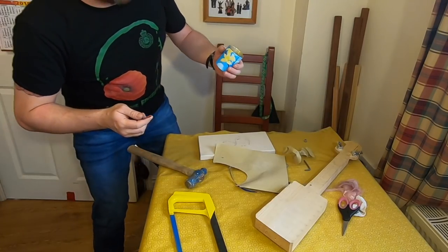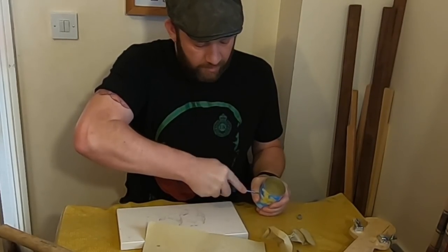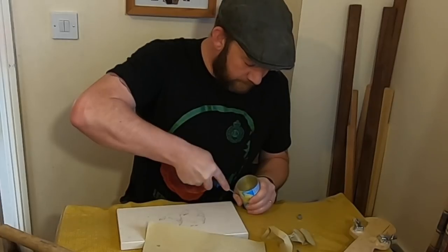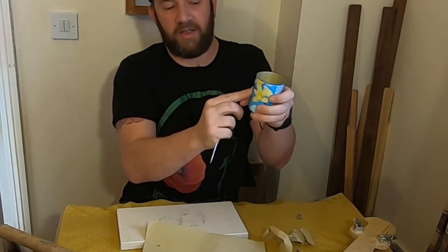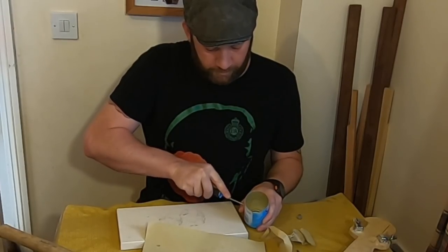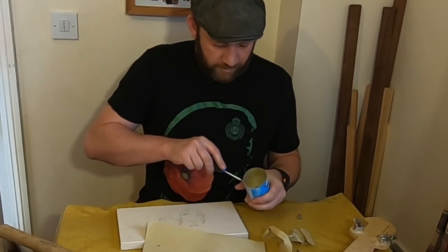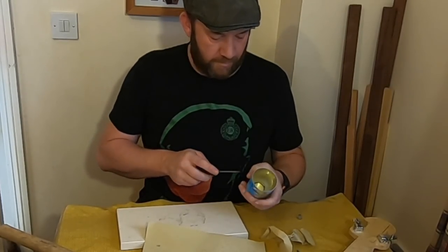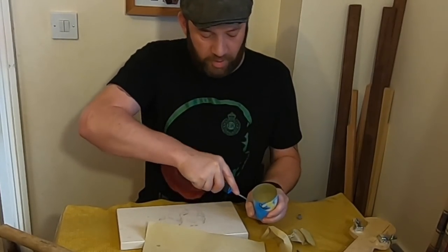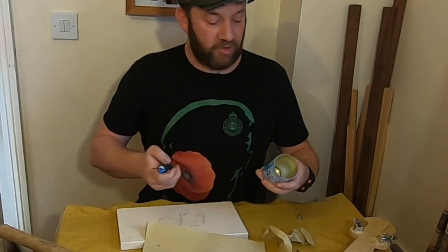Now with this one, because it's slightly different, I put in my hole not too far because you don't want to pierce both bits of tin. And then I just make a little jet pointing upwards. So there's the first one. Second one in, just make that jet point upwards. Halfway in between, pop her in. Make the jet point upwards. And it's the same all the way around, till you get 16 holes.